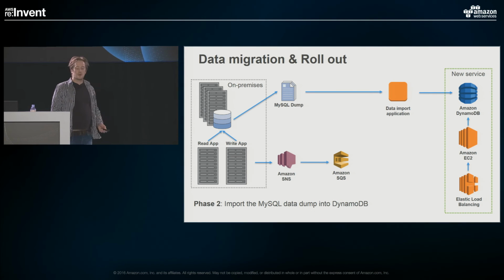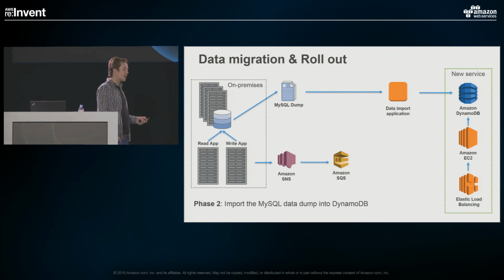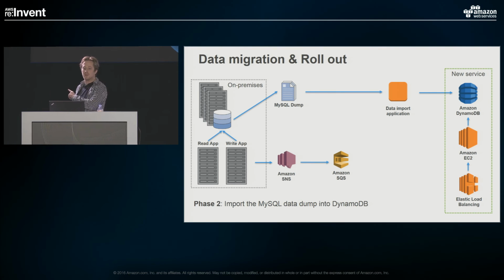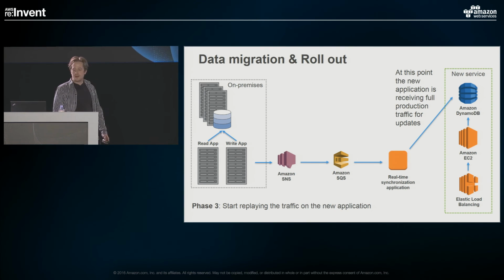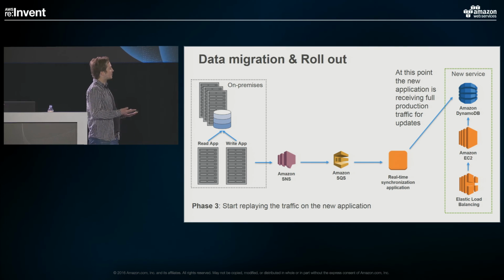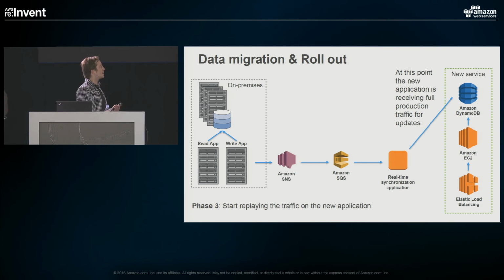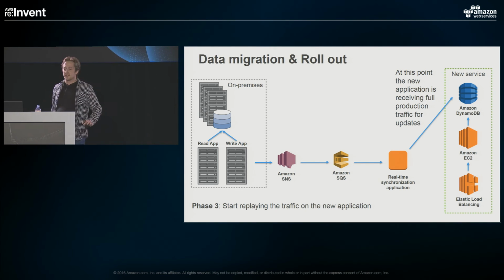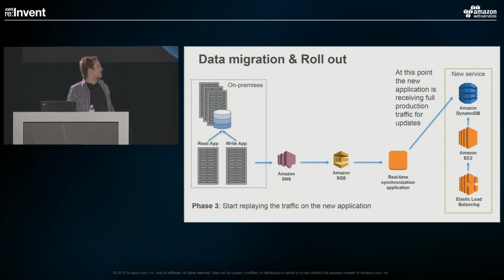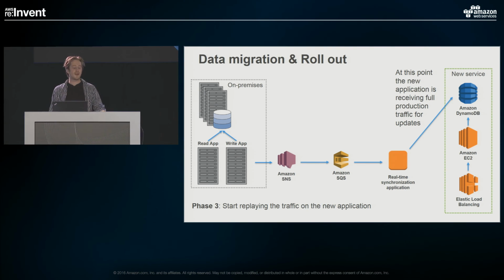So now that we have the flat file, we spun up our data import application and imported that data from the MySQL database dump into DynamoDB. Now remember, the writes to the database are still being buffered in SQS currently. And now that we have the data imported and have set the base for our new database, we start importing from SQS and replay the traffic that came in on the data center onto the new DynamoDB. Now, one really cool thing about this is, at this point, the DynamoDB is receiving the full production traffic, which means we can do our capacity planning without having any consumer impact. Because if it fails, we can just push the packet back into SQS and retry later.